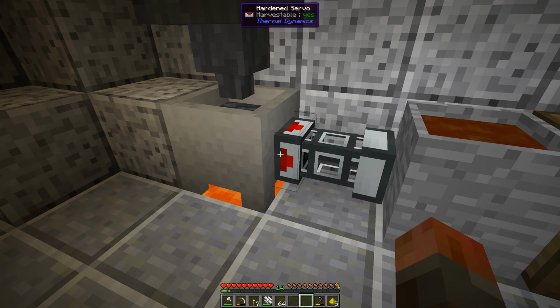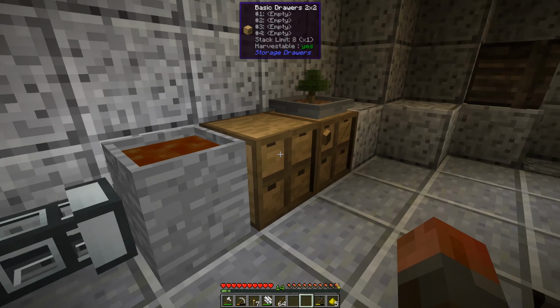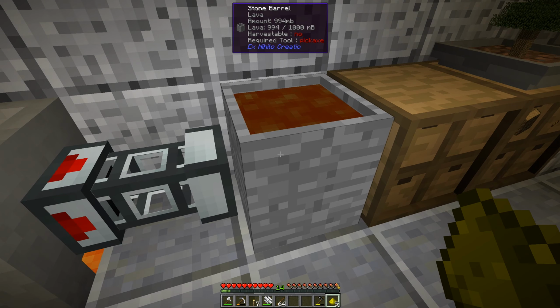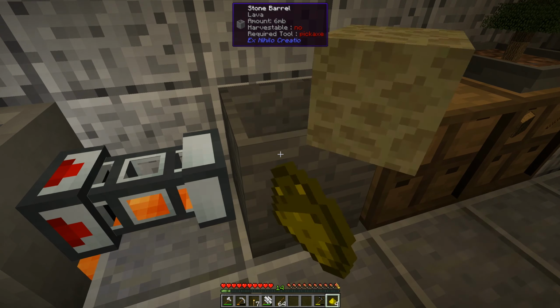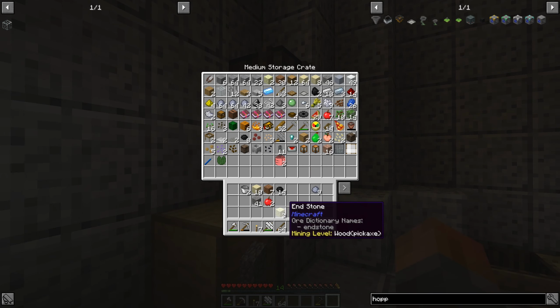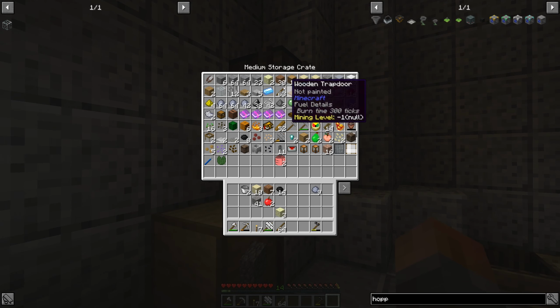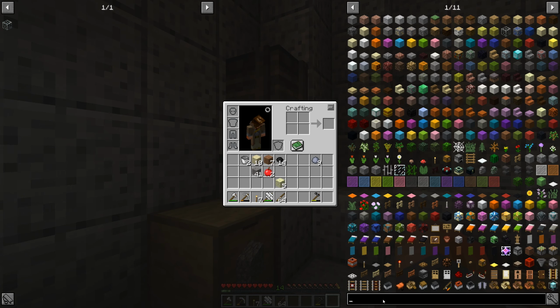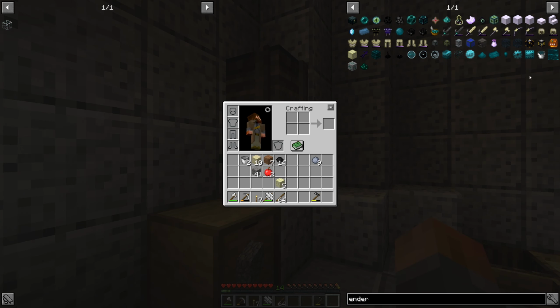So we'll put this with a servo in between this and a stone barrel, and you're going to want to hit this stone barrel once it hits 1,000, which is right about now. You're going to hit it with some glowstone, which you're going to get out of sieving, and that's just going to generate more end stone. The end stone, in turn, you're going to be using to try to make ender dust of some kind, not Enderium blend, not sure, it's ender dust.